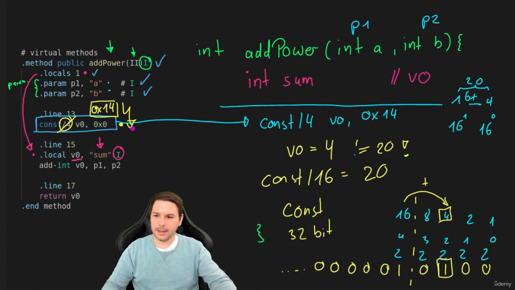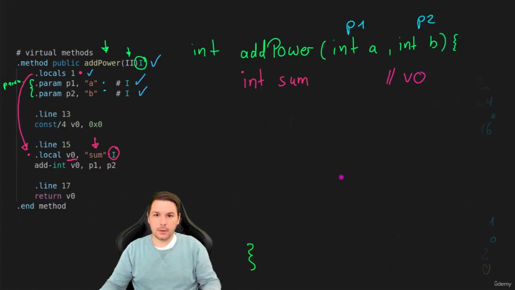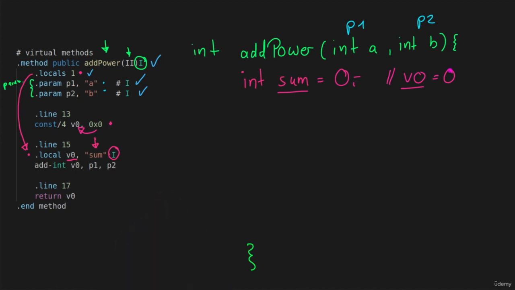There we go. Let's clean this up a little bit. Okay, so we talked about this instruction. What does this do? Just kidding. Let's have a look. We've got our int sum. Int sum is referenced by v0. In this case, we are moving the value 0 into v0, which means we are moving the value 0 into our sum variable over here. And I like to keep track of those registers, so I would also write down v0 equals 0. Okay? So we initialize our sum with the value 0. This is what this instruction over here does.